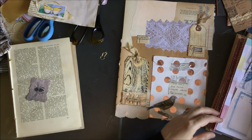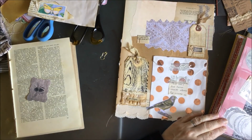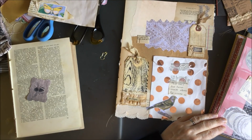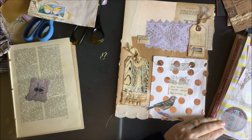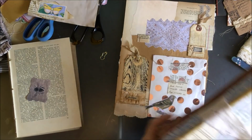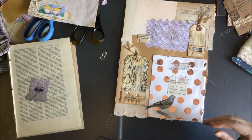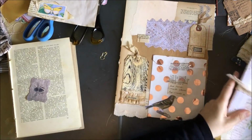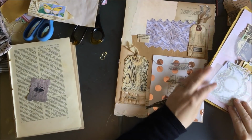I think I'll give up on the label idea for a minute and move right along. I'm just having a quick look to see if there's anything in here that I might like to embellish with, and there's not. This one's getting very heavy. It's very full. And then I have this one that's not quite as full, and it has lots of flowers and birds and butterflies and things in it that I really like.